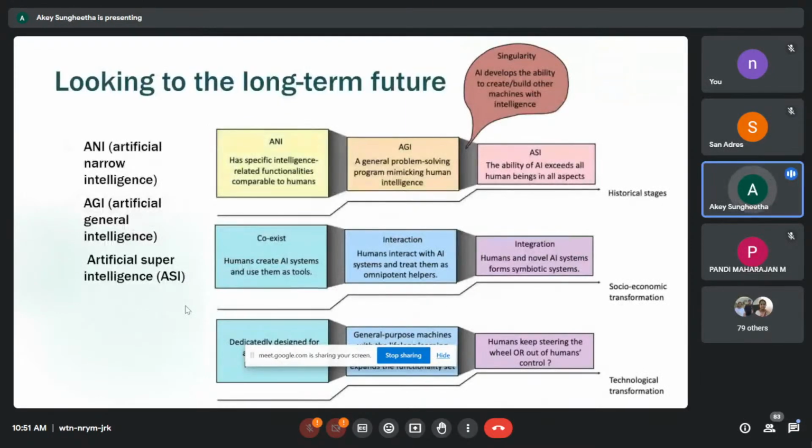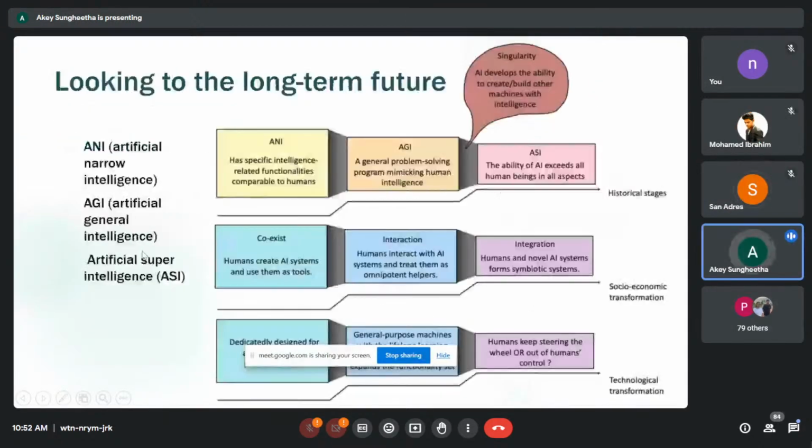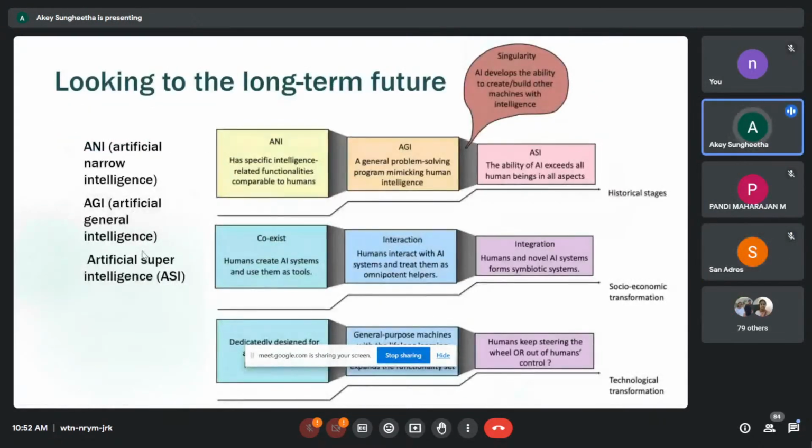How does the long-term future look based on these applications? If we see, lots of concerns and perspectives are there related to artificial intelligence. Lots of research and interventions are there when we want to direct the future in a very good way. According to the ethical considerations and the opportunities that are available, for the long-term future there are artificial intelligence techniques with narrow intelligence, general intelligence, and super intelligence.